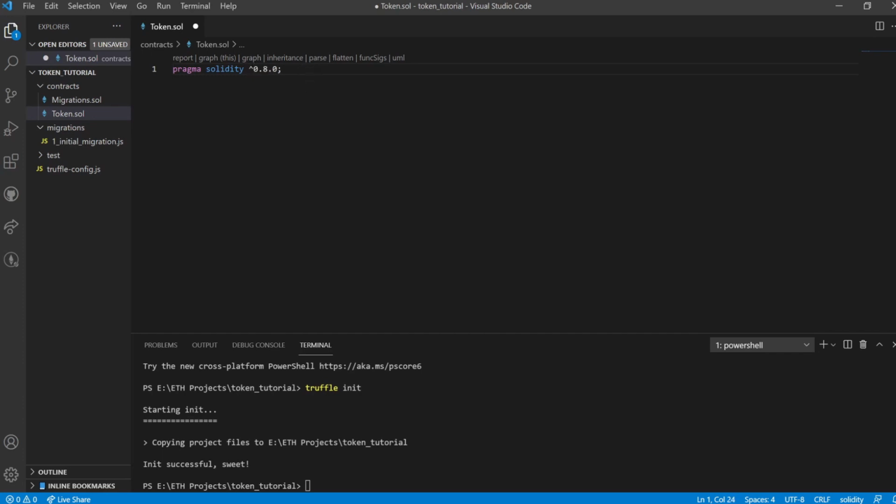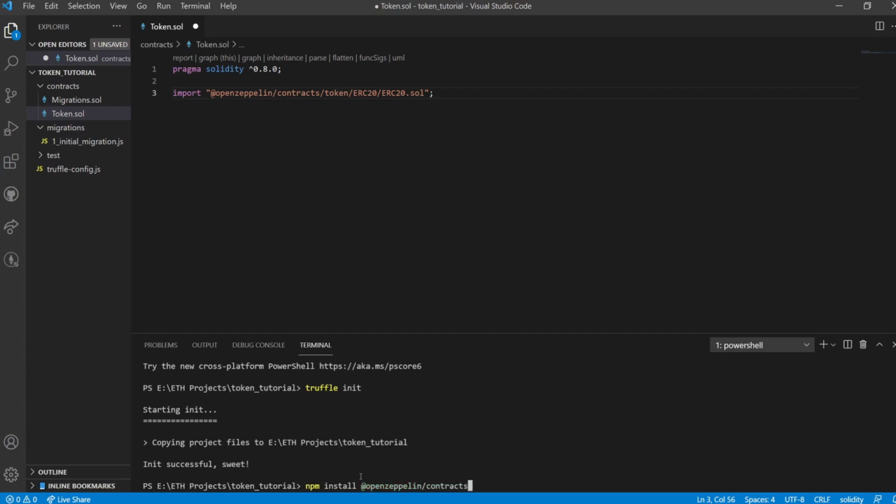Great. The next thing we're going to do is import a package called OpenZeppelin, which has an ERC20 standard. It's a token standard for blockchain tokens. And in order to get this into our project, we're going to have to go to our terminal and run npm install, and it's going to be openzeppelin/contracts, I believe.